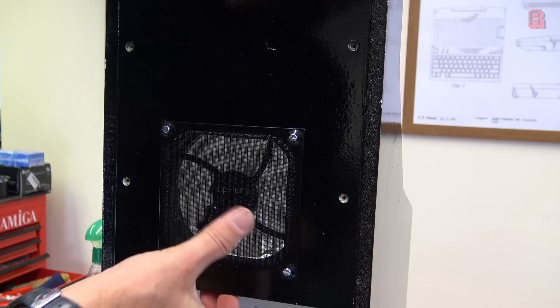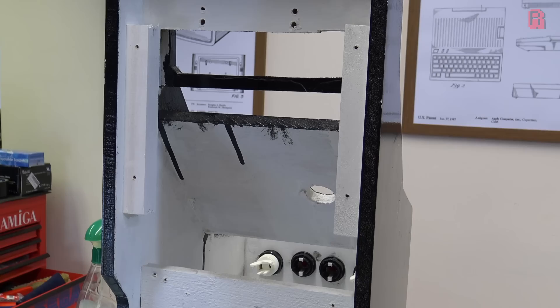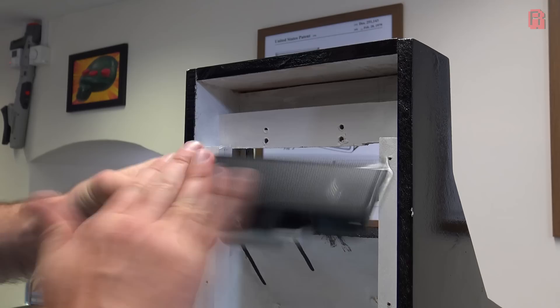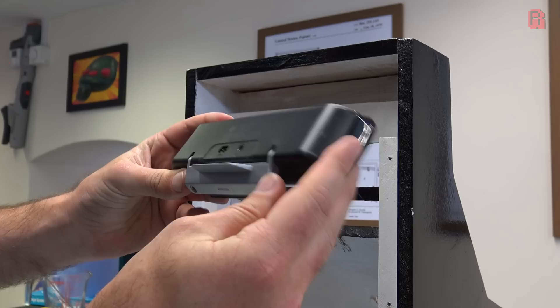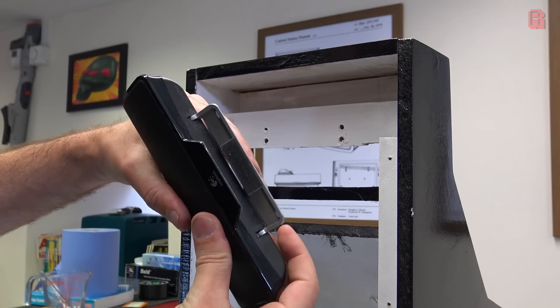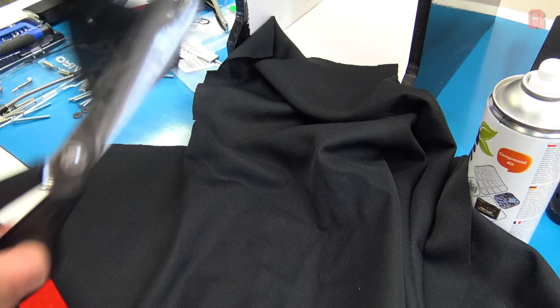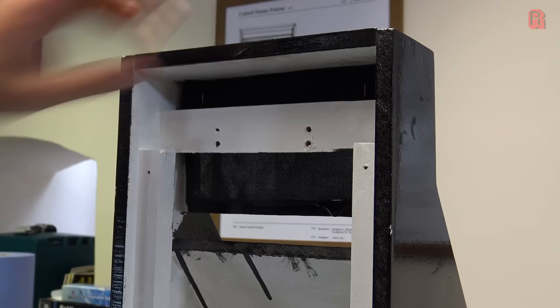Because it's a PC in that cabinet we'll need to keep it cool with a nice big fan, which has a variable speed controller so we can balance cooling with noise. Next up it's the all-important audio, and I love this — a Logitech Z205 speaker, originally designed to clip on top of a laptop, but I thought it was the perfect shape for our Gauntlet speaker aperture. It's a USB device so signal and power come down one cable, which makes it convenient. I then cut some speaker cloth for the hole to look like the original arcade, stretched and stapled it in place to cover that hole.